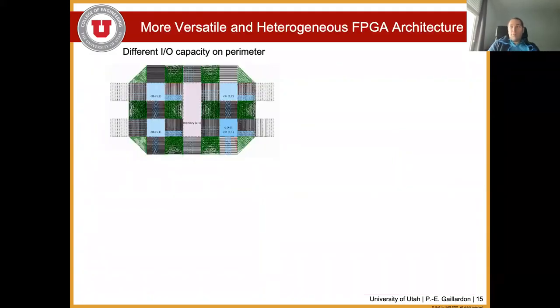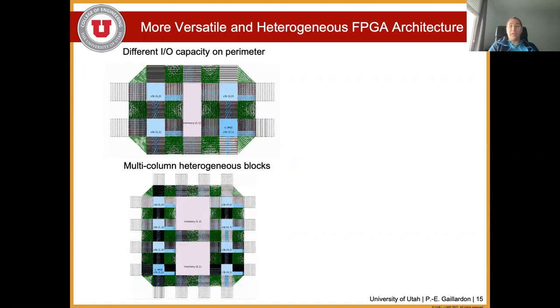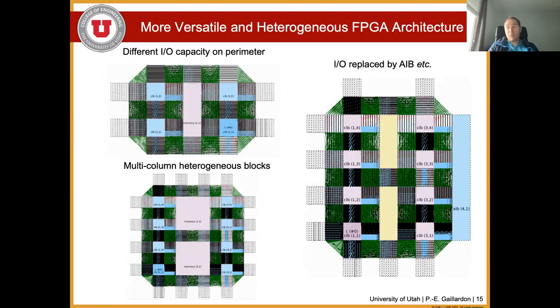One of our most important efforts right now is to go with higher versatility and heterogeneous FPGA architectures. So we now support multiple systems. So I/O capacity, so it's the number of I/O pins you get on the sides of your FPGAs. Previously, things were distributed uniformly. Now one can put I/O pins on two sides of the fabric, nothing on top, or change the number of pins here and there. This is very important for eFPGAs. This is very important to implement also heterogeneous blocks and hard macros.